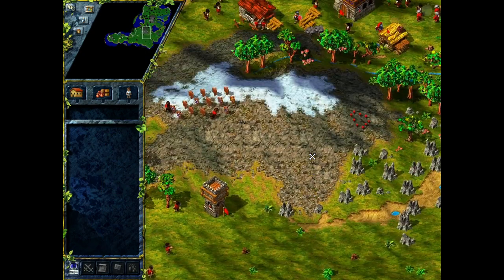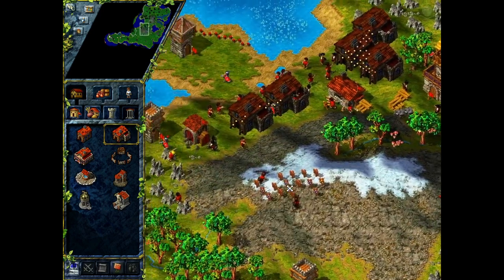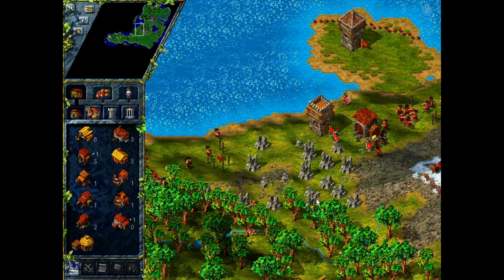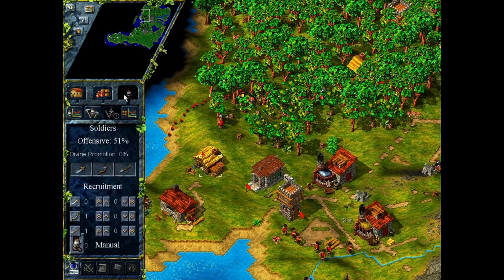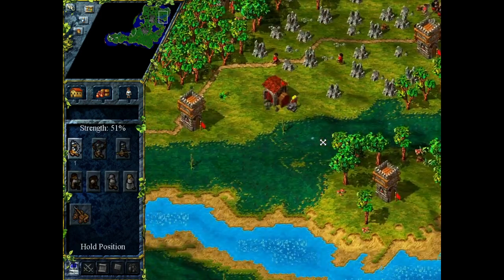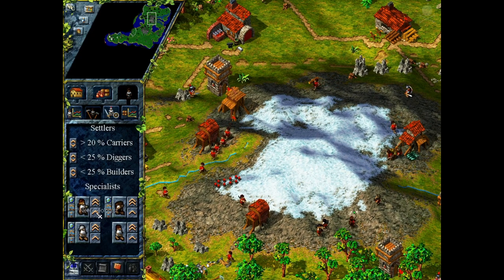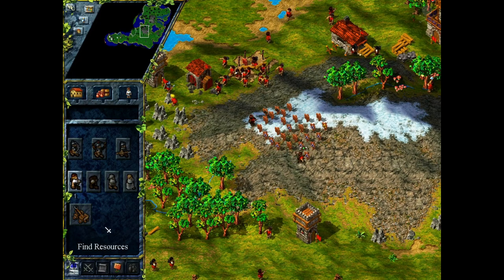Okay, so at least we're not connected. That's good to know. We are going to need a lot more people. So let's start with that. I'm also going to need more stone cutters. Let's start increasing our borders. Yeah, okay. Get to this side.